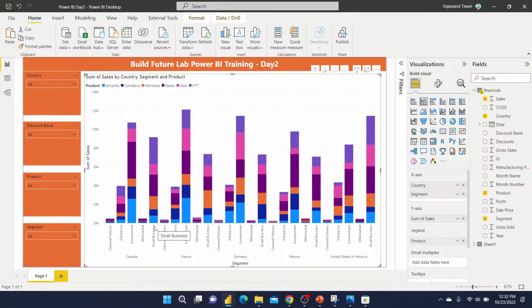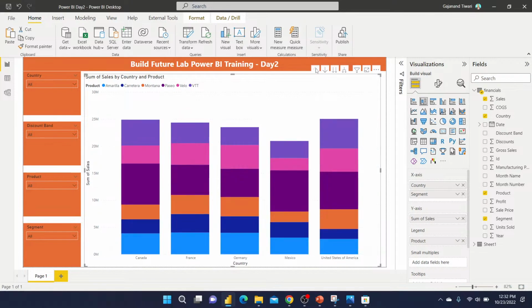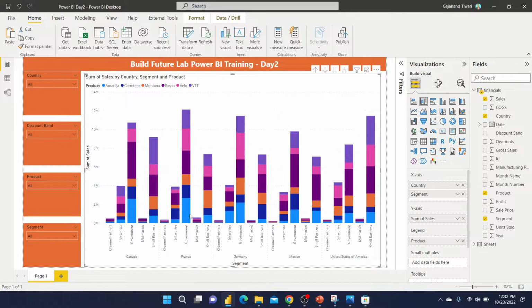Obviously we made a sale, so I wanted to know which product, which particular country has made more sales, or maybe you can replace it by segment, and I wanted to see the segment also. See this segment part, Canada, France. So we have multiple countries, do that according to the country. Let me do a different one. So you can do that, means drill up, drill through is also possible. And talk about the customization, so you can do that.